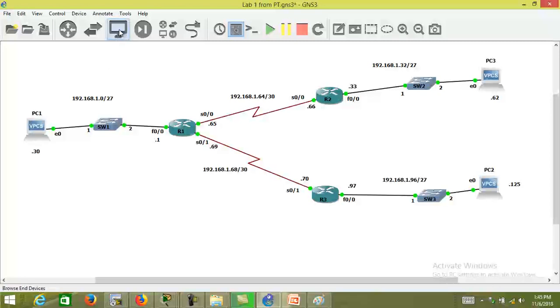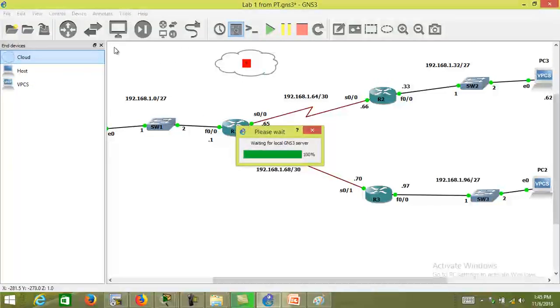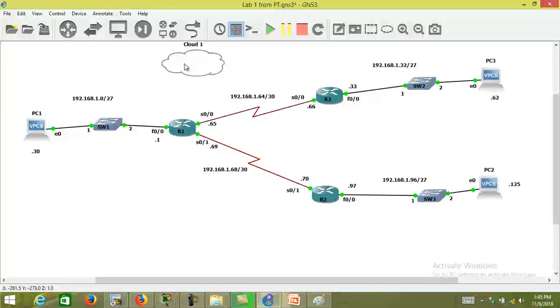As I showed you in the previous video, come here to the hosts. You can use these VPCs. You can use this host if you want to use, say, your PC as one of the devices. We'll actually put the cloud to connect to the internet, so that you can simulate the internet.